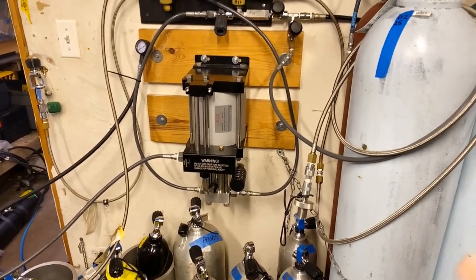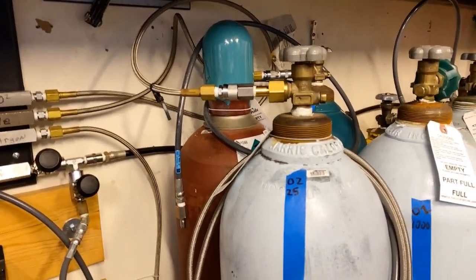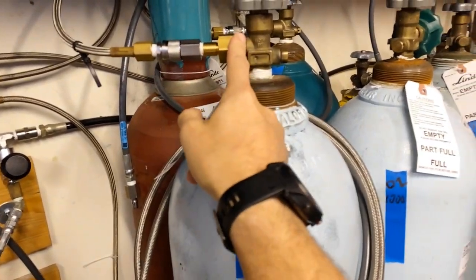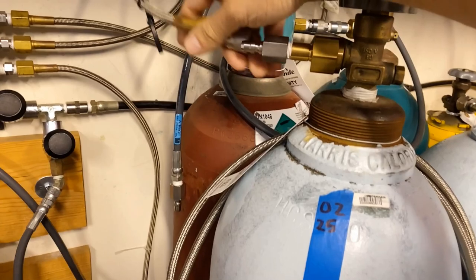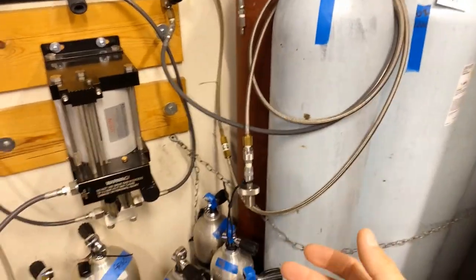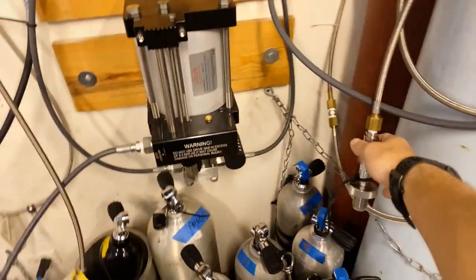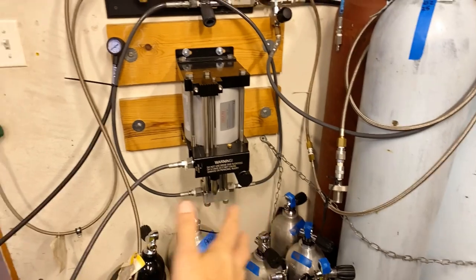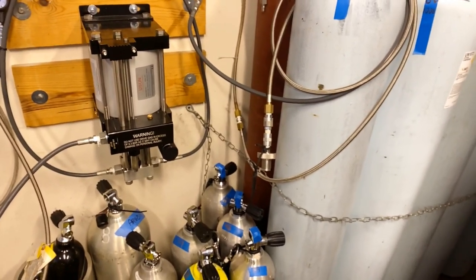You can go very high tech or very low tech with this setup. On our supply side, I wanted the ability to use different banks - I've got a low O2 bottle here and a high O2 bottle, so I can just grab our CGA fitting with a quick disconnect and switch over from high to low. Another thing I wanted was the ability to scavenge trimix out of a spent bottle. For example, if I've got a set of doubles, I threw a DIN adapter on one of our whips so I can take those doubles and boost the gas into another cylinder so I'm not wasting it.